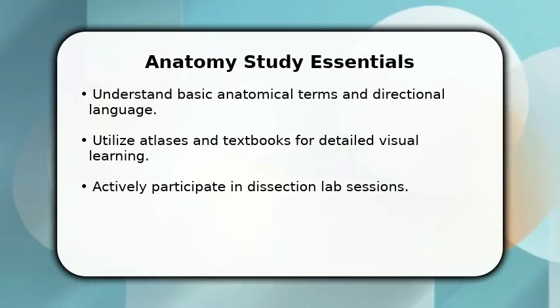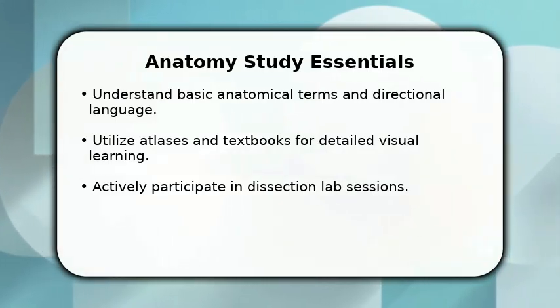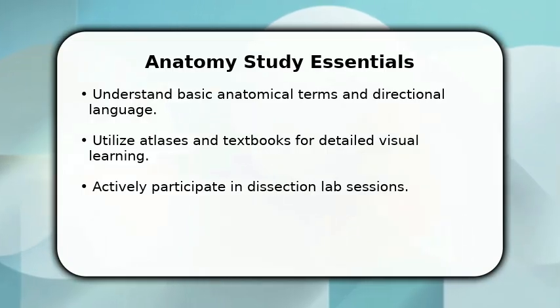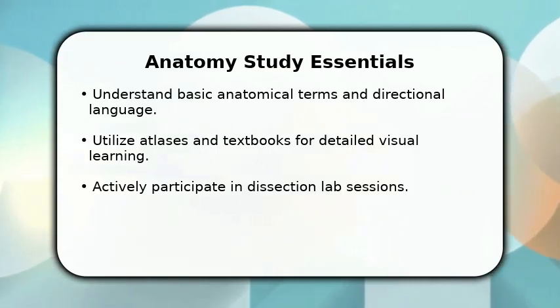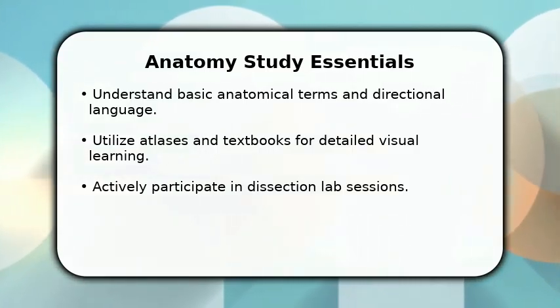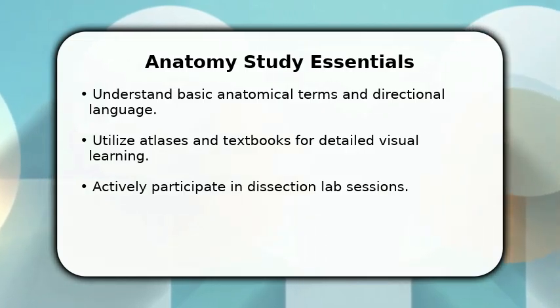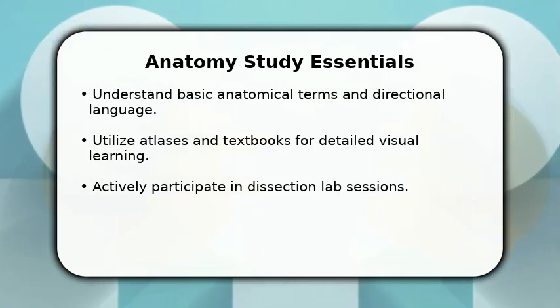In this video, I will explain how to study anatomy in MBBS. Begin by mastering fundamental anatomical terms and directional language. This forms your core vocabulary. Next, make sure to use high-quality atlases and textbooks for detailed visual learning. Finally, actively participate in every dissection lab session to gain practical, hands-on experience. This foundational approach will set you up for success.